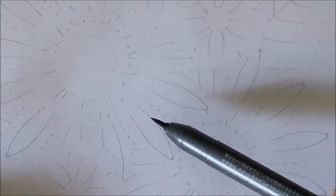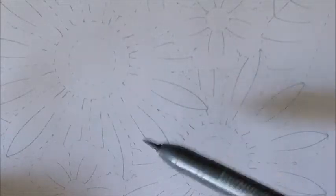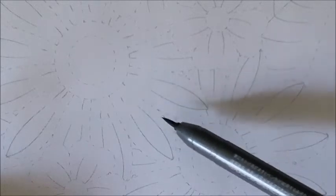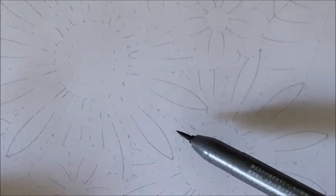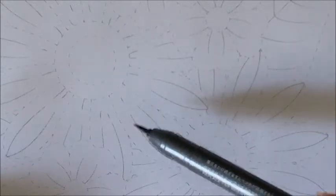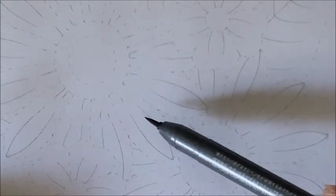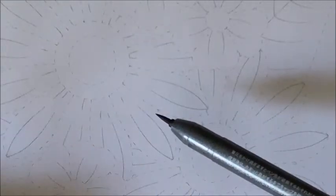But this whole picture is in such light gray lines, and he did it intentionally, I think, with the dashed, so that when you go over it with your pen, you're not going to see the lines underneath. But I think what I'm going to do when I try this first one, I'm going to go over the solid lines also. And I am going to be coloring my first picture with marker. I don't know if it'll be, probably water-based markers.